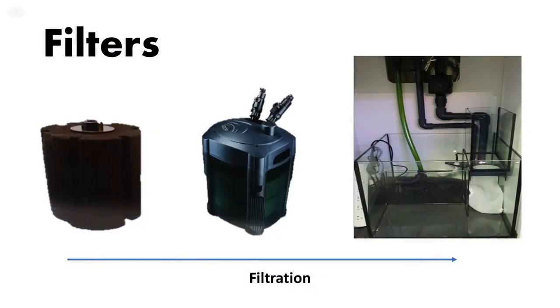Next up we have the filtration. The three most common types of filters I have seen being used are sponge filters, canisters and sumps, and these are what I would recommend, but generally all filters would work fine. Sponge filters are by far the simplest and cheapest option and just having a couple of large ones in a tank is enough for a colony of fish, however you may need to add more depending on the amount of fish you have. Sumps and canisters are also great because they are able to hold a lot more filtration media, which means you can have more fish and ultimately more breeding.